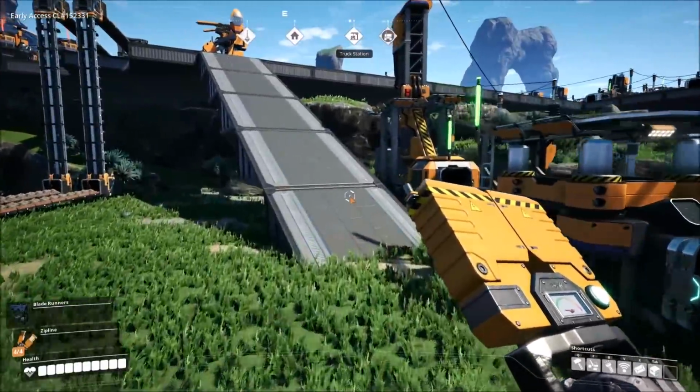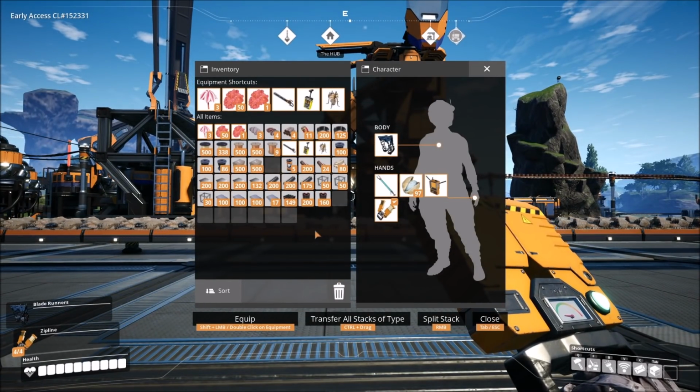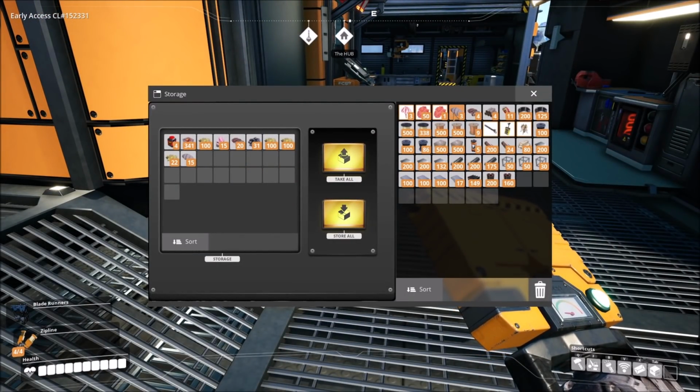So let's do this. Give me a sec to figure out what I want to do. Why do I have 3 of you in here? Let's trash that. I don't need those 3. Yeah, give me a minute. I'll be right back, and we'll figure out what our next course of action is.